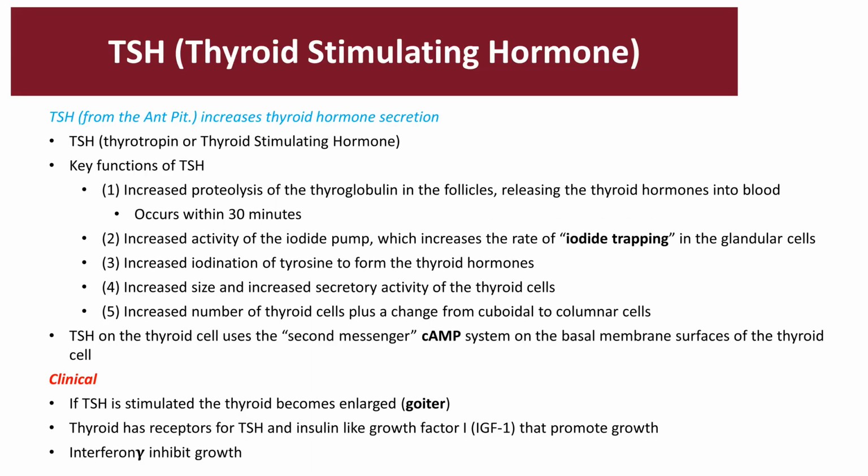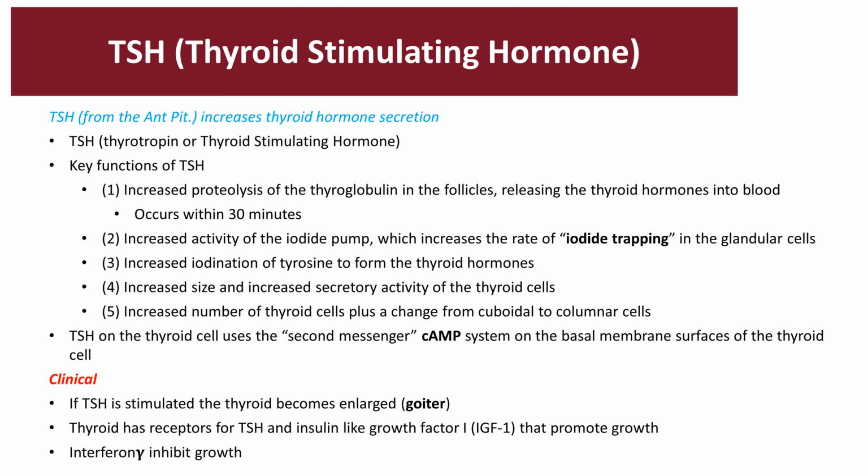Regulation of thyroid hormone secretion. TSH, thyroid stimulating hormone. To maintain levels of metabolic activity, the thyroid hormone must be secreted at all times. To achieve this ideal level of secretion, there has to be a feedback mechanism by which the hypothalamus and the anterior pituitary are able to communicate.